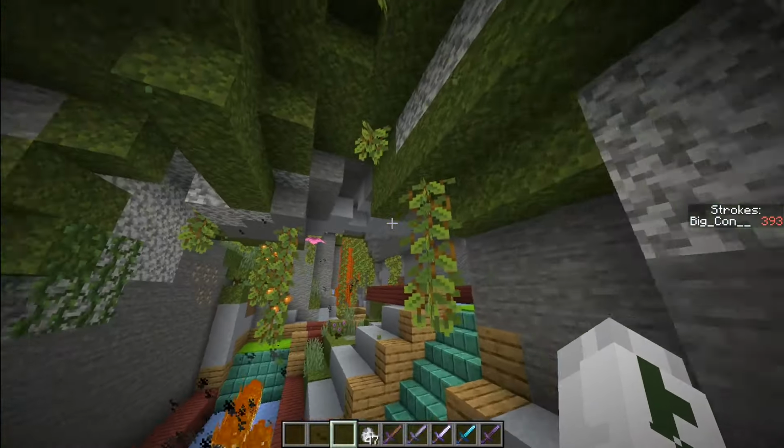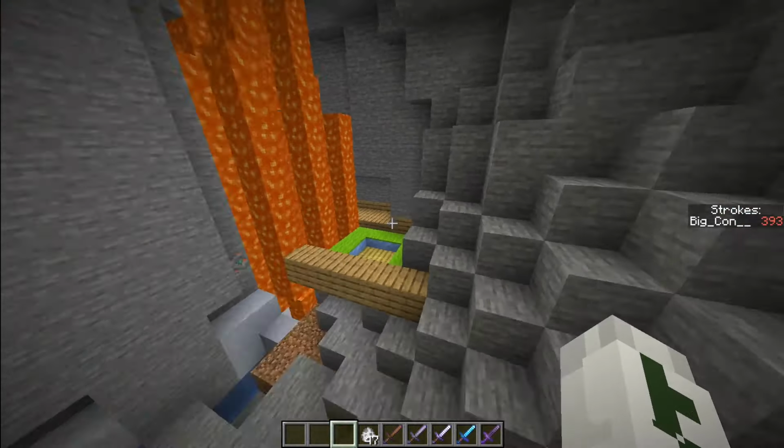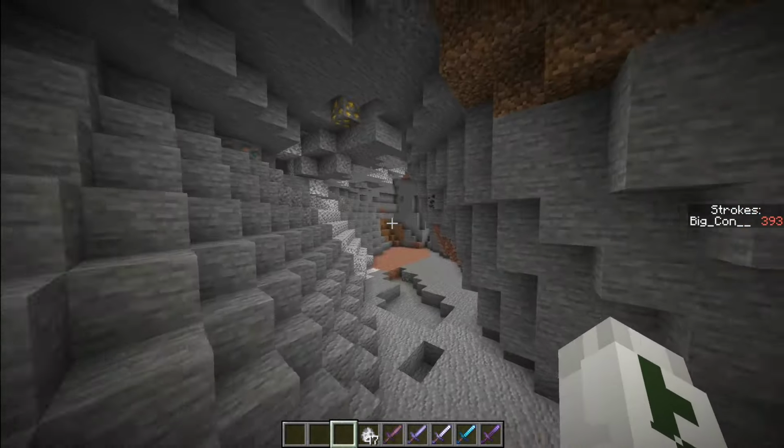Then after this, we'll obviously do hole number 9, which is big. The fact that this is hole number 9 means that it's the midpoint, and it's got to be special in some way.